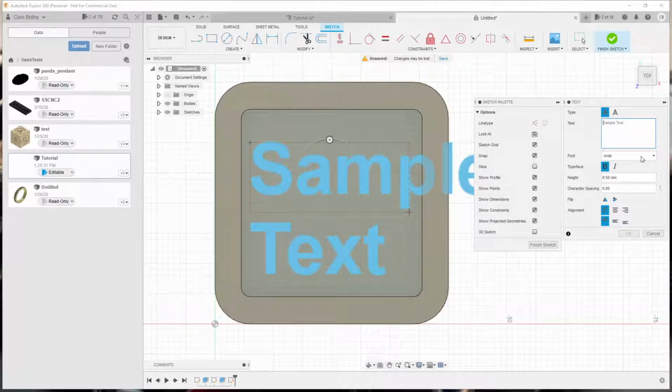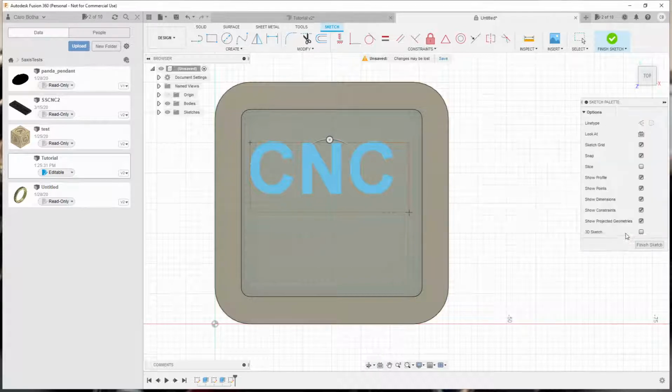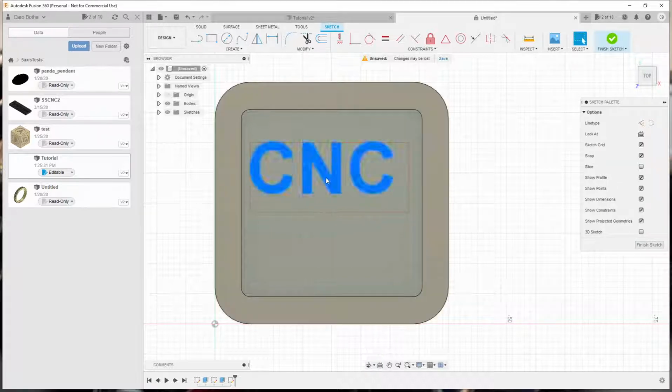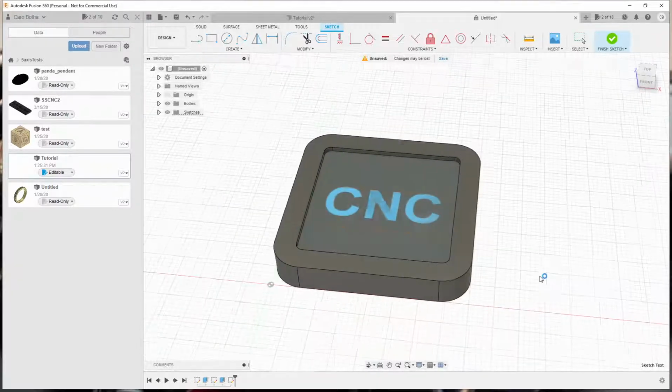We've got a selection of fonts. We can type anything we want. I'm just going to do the same thing I did before. I'm just going to type the word CNC. You can change the size of the text, or you can drag it out bigger and smaller later. For now, you just want to get it out there. Make sure you've got more or less the right font. Okay, so I'm just going to click OK for now. And I'm going to move that to about there somewhere. Looks more or less centered. There are more professional ways to do this, of course. And we're going to click on Finish Sketch.